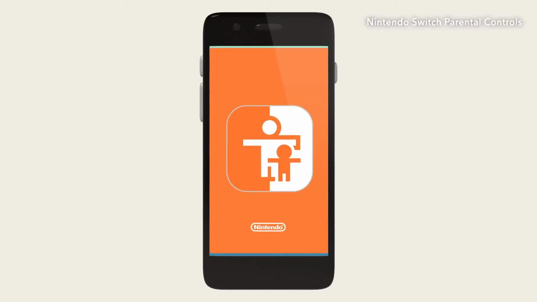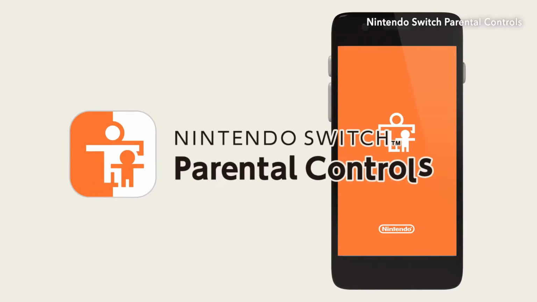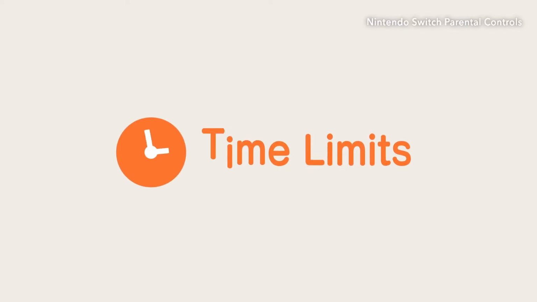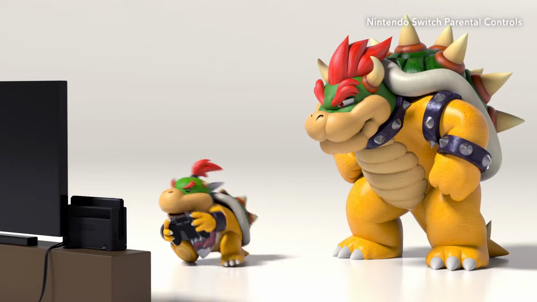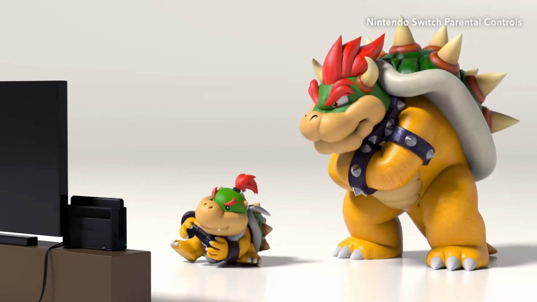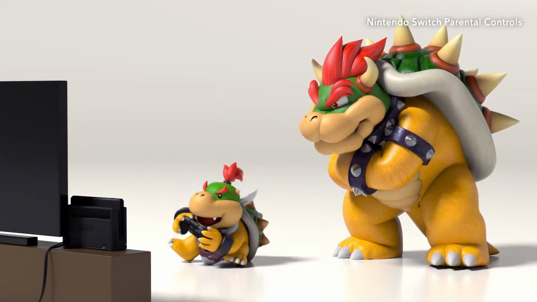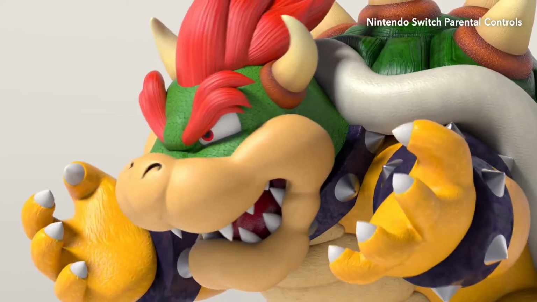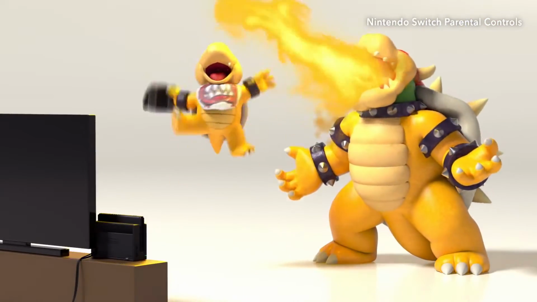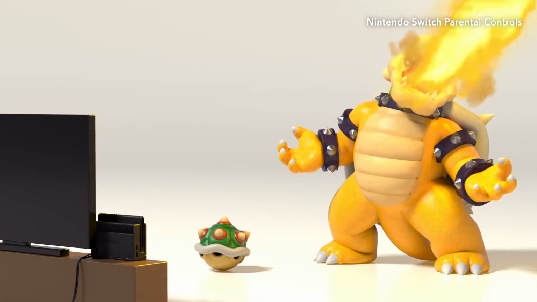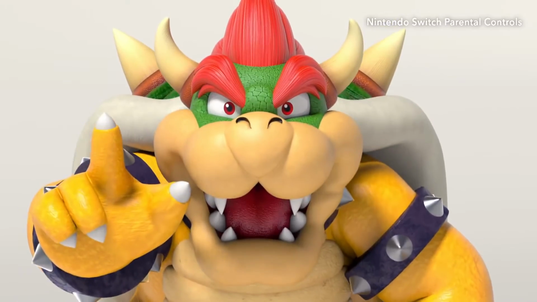Nintendo has a dedicated app that allows you to manage just that. You add your Switch consoles and implement a time limit for its use. It will allow you to keep an eye on playtime without actually having to monitor it constantly. You can create a pin to lock the console down, adjust the daily time limits, and let them play.